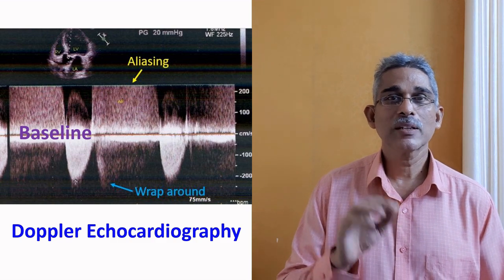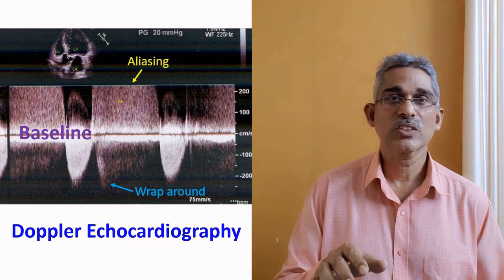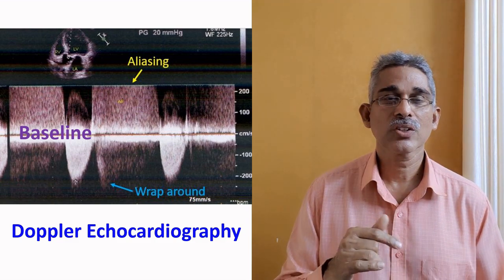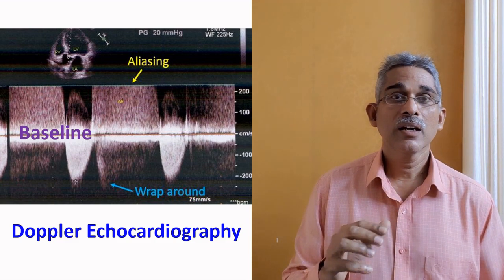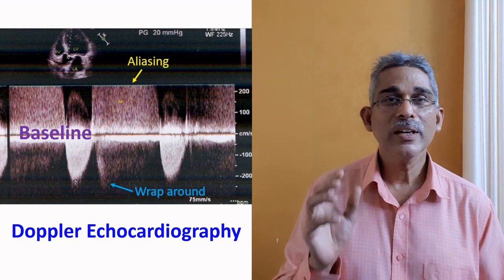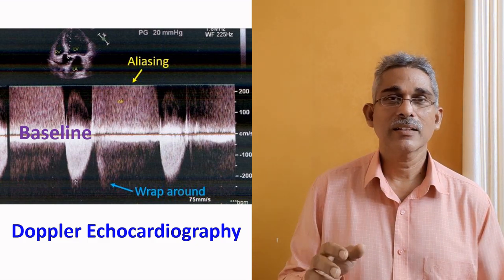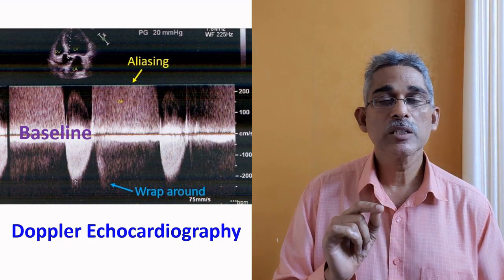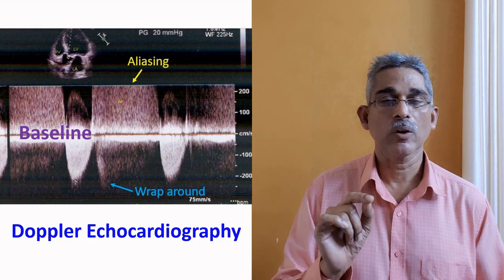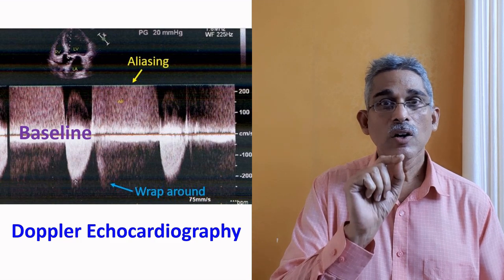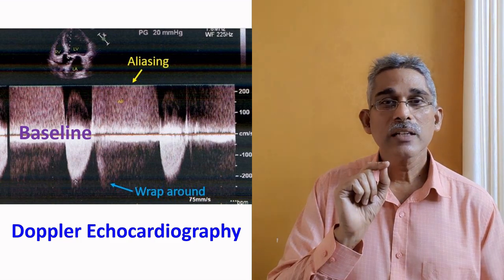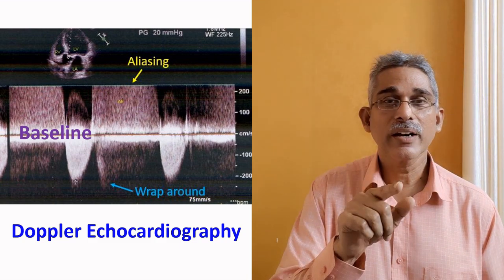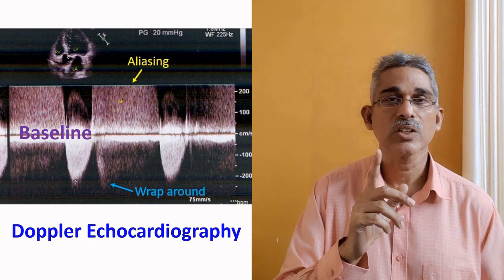Mosaic pattern is typically seen in all the high velocity jets like aortic regurgitation, aortic stenosis. Everywhere you have the mosaic pattern. That's how you easily recognize a jet. Suppose there is a small ventricular septal defect which may not be visible on the two-dimensional echo, but as the opening is very small, the jet from the left ventricle into the right ventricle will have a high velocity.